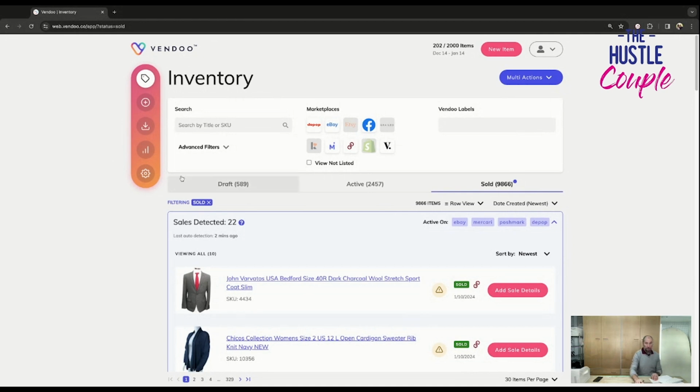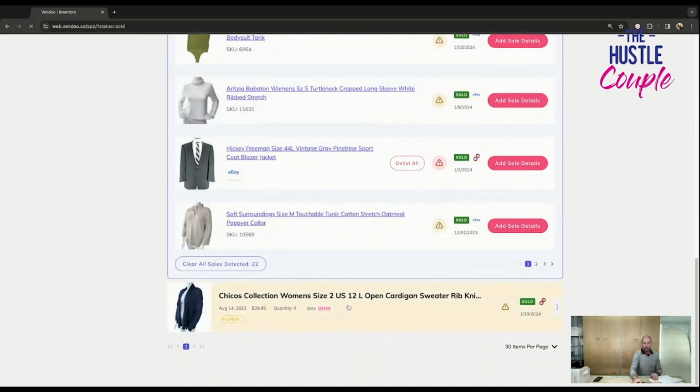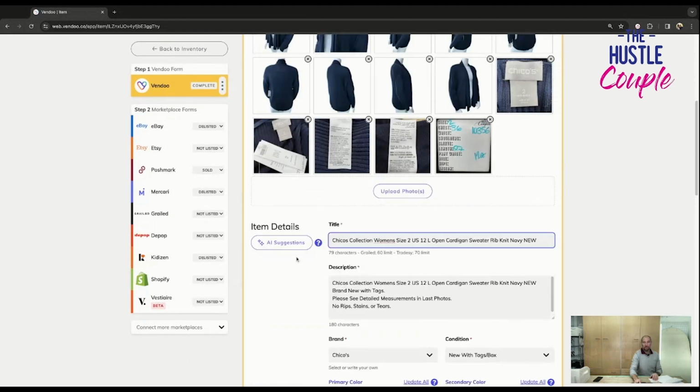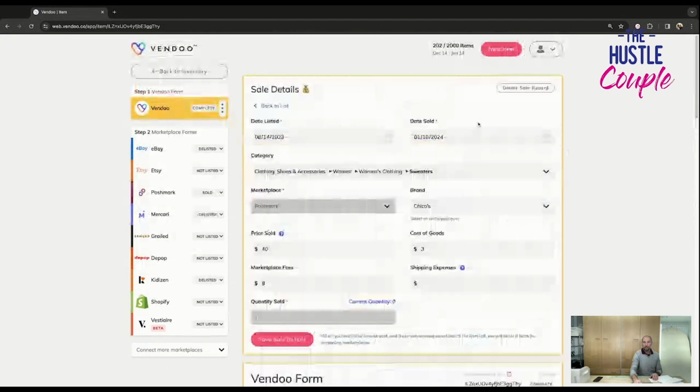So what I'm going to do is use the tickets that I made earlier, and I do this, 103, 106. I know I could just click on the add sale details on the detected sales. I prefer to do it this way. It's just my choice. All right, what is today?